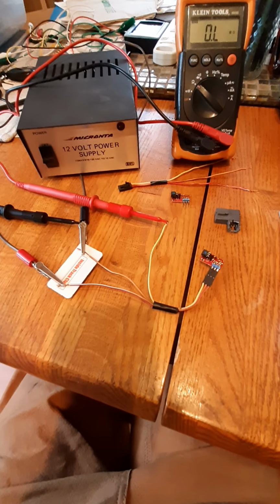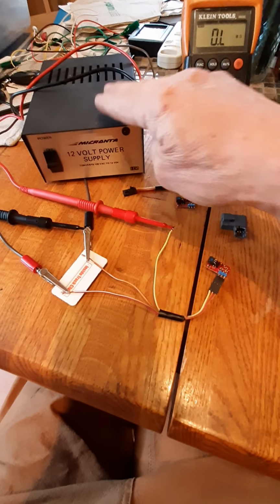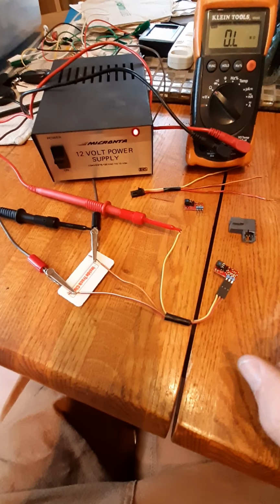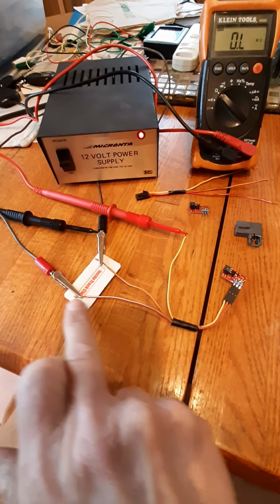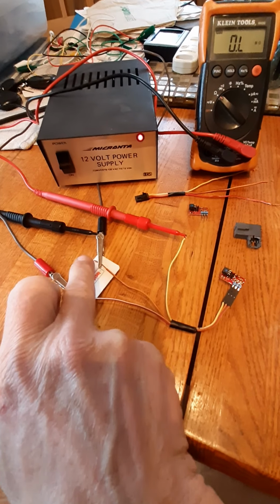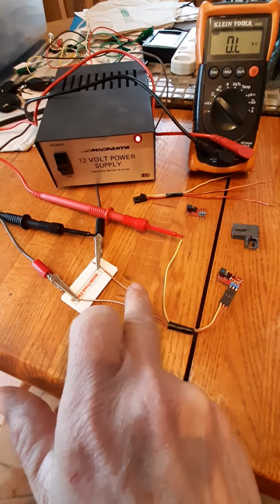This is a little demonstration of the Passlock sensor. We have a 12-volt power supply, which I'll turn on. Positive 12 volts in the red wire. A low reference 12 volts ground to the black and orange.